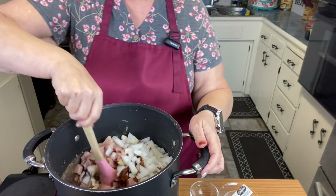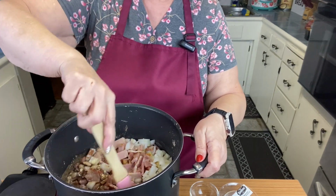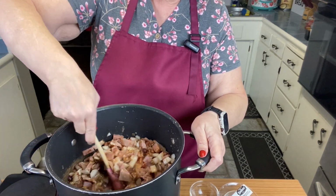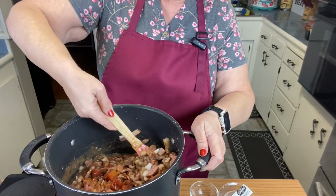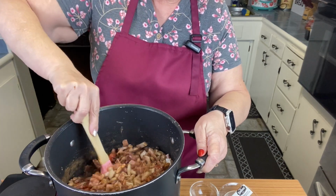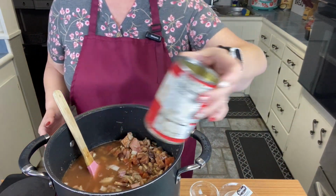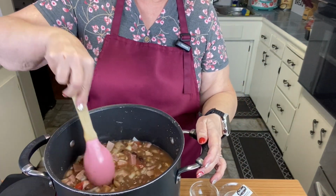Give that a good mix. I know I tell you this every time, but I wish you guys could smell it because it smells amazing. So this is a little thick. I might want to add another cup or two of water or something. Yeah, I'm going to add a can of water. I'll make sure I add that to my recipe. Oh, that's much better. Yeah, I want it to be about that consistency. So it's soupy.